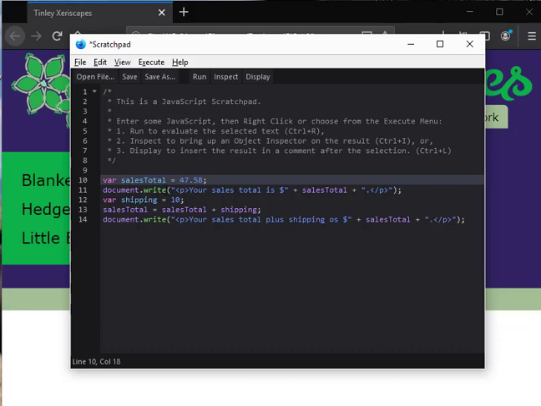When you get to the document.write, you're going to say your sales total is. That's the dollar sign you want there. Then that sales total, that's a variable, so that's always going to make a call to whatever this was assigned to. So that plus there is a concatenation operator that talks about working with text. So you're going to extend things together. So essentially what this sees is your sales total is, and it's got the dollar sign there, and immediately after the dollar sign, that's where sales total will show up. The plus won't show up, the spaces won't show up, just that.